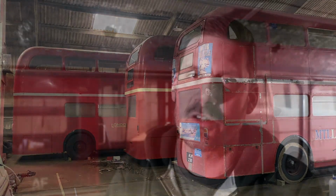And now back to 2730. For those of you that watched the last episode of Pete and His Bus, you'll have seen me refit all the strips and a lot of the window trims. It is, however, still very dark in here, and that is because I'm having a little bit more trouble with the lights than I thought. So I'm still working on that behind the scenes, and as soon as I have an update on that, I will let you all know what is going to go in these holes.